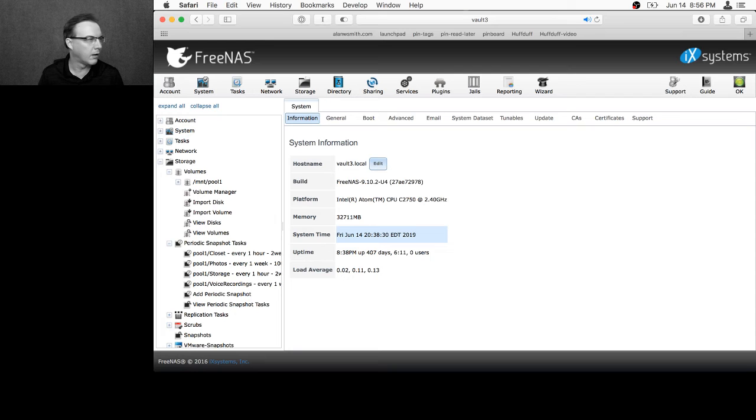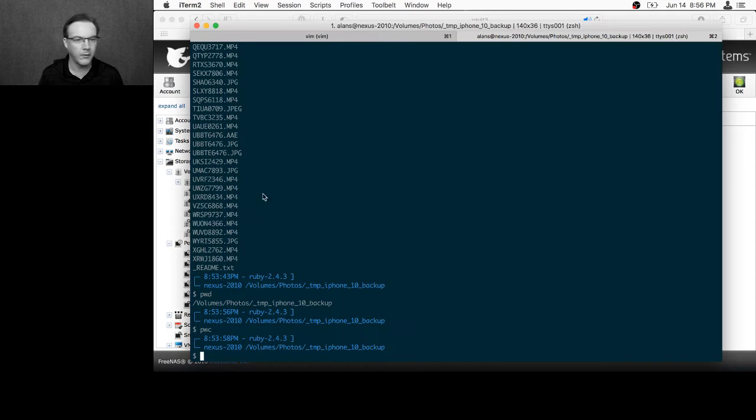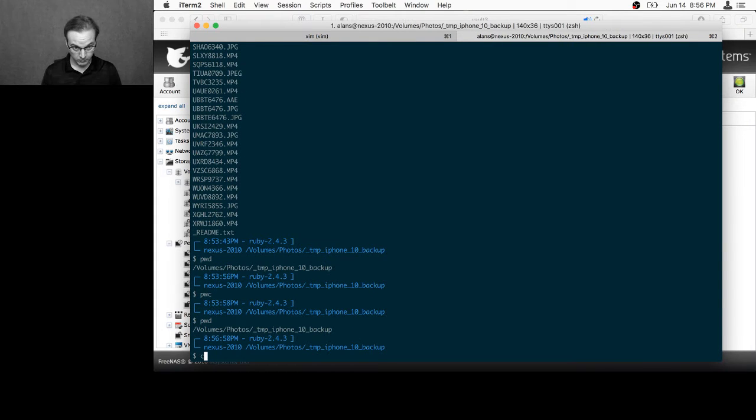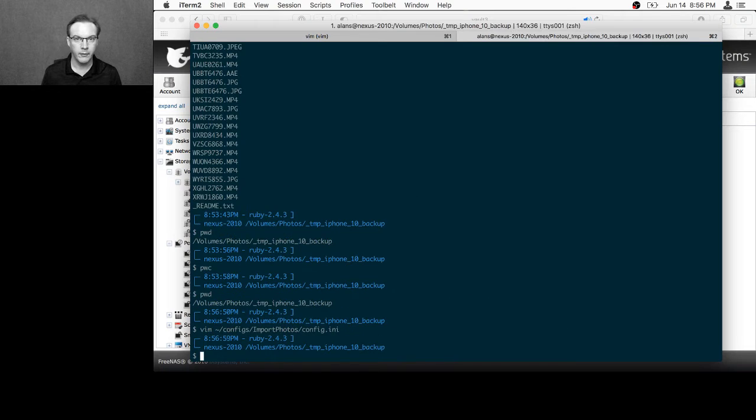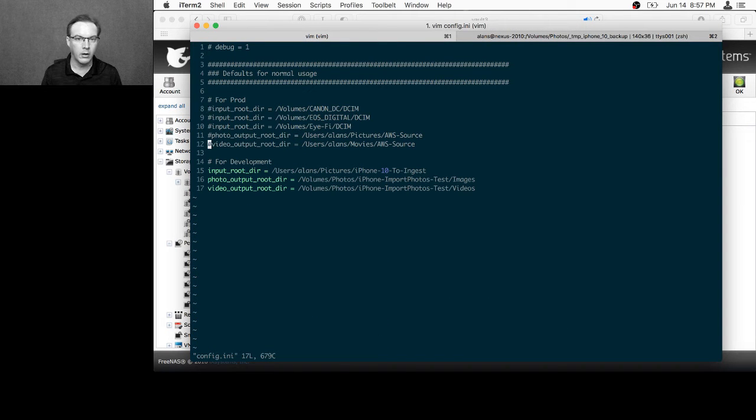Anyways, we were talking about code. So I'm going to go back to that config file. So I know that this is my source directory. And so we're going to open my config file here from this directory. Whoops. Apparently I've already got it open here. Input roots. We're going to delete all that, and we're going to put this in.